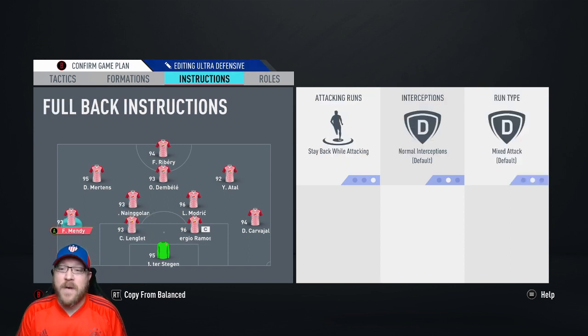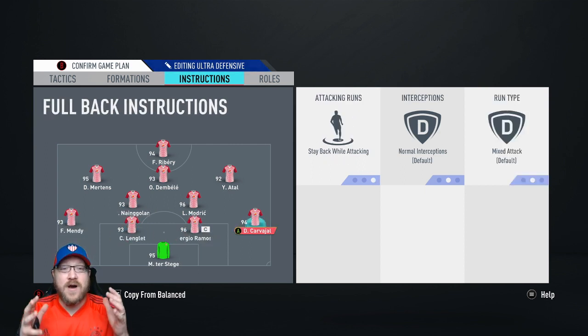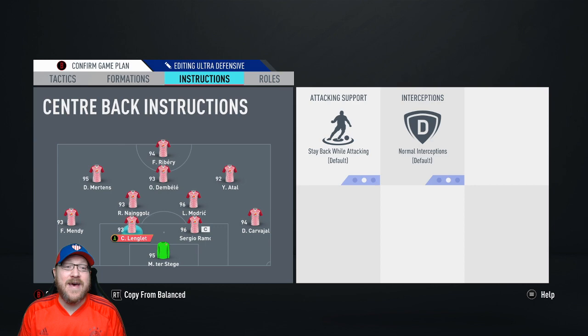Fullbacks, the whole back line, are just on stay back while attacking, but definitely one key thing, try to pass to your fullbacks a lot. I see a lot of people miss attacks because they just don't pass to their fullbacks, so make sure to get them involved, but have them on stay back while attacking. Drive them forward if they have that opportunity to make a run. Don't really worry about it that much, but also stay back while attacking. They're going to hustle back on defense. So that's just the way I play that.